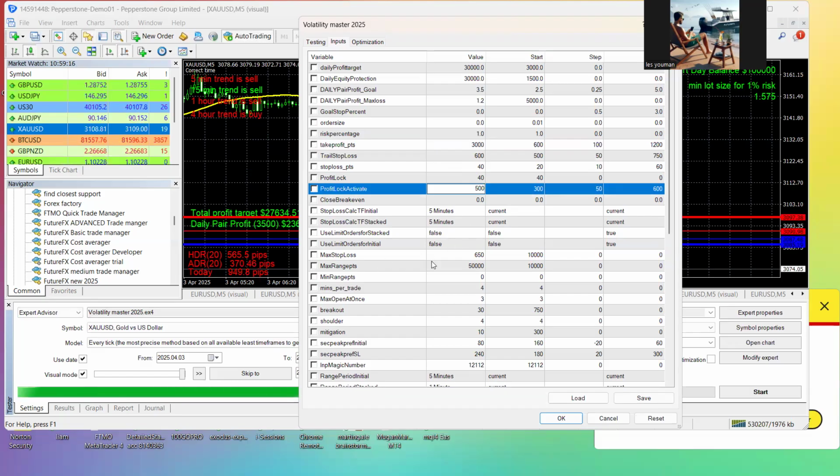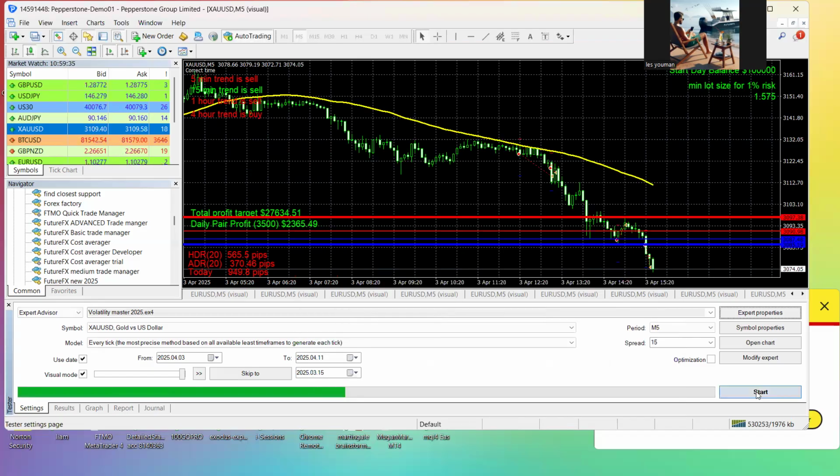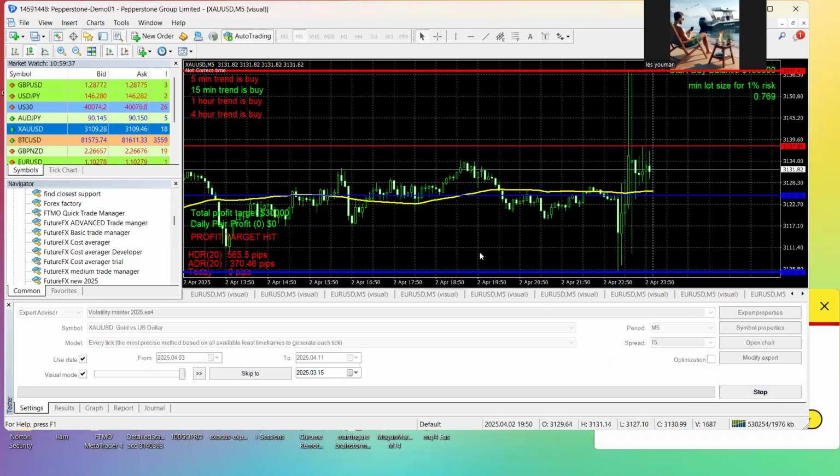And I'm going to make the maximum stop loss, excuse me, 1,300. So I've increased the distances of all of those as well. There's one more setting I'm going to show you shortly, which could possibly be adjusted based off the volatility as well. Now, I'm going to start this and run through. I'll pause it while I get back to where that first trade comes out, so you don't have to watch it all yourself.